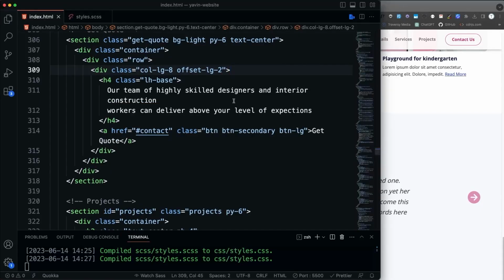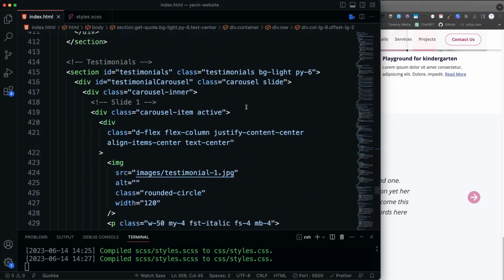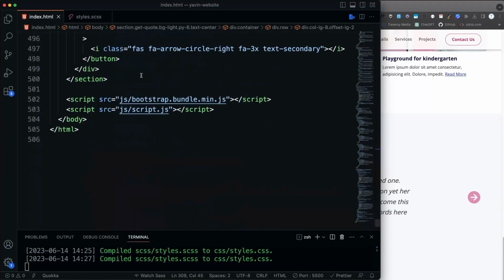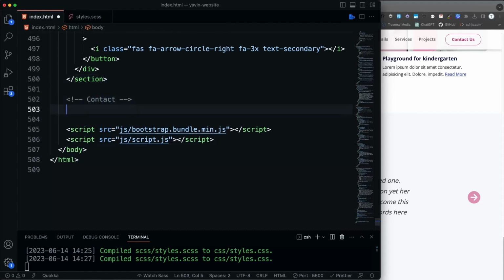So now we want to do the contact form and the footer. So let's go down to the bottom here, and this will be the contact. Let's give it a section with an ID of contact and a class of contact. And this one has the white background, or doesn't have a BG background, so we'll do margin Y6.